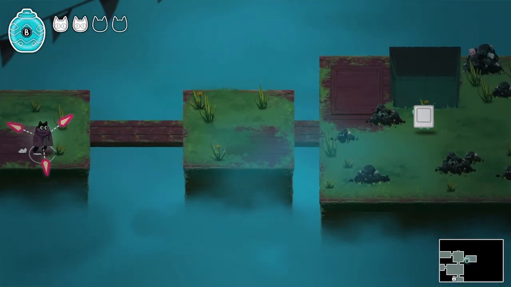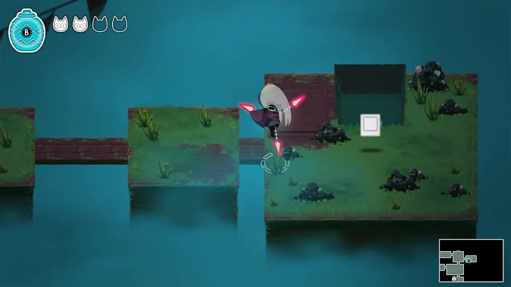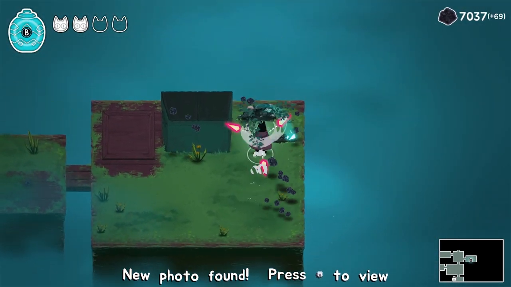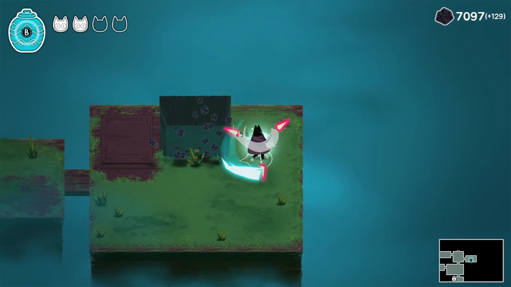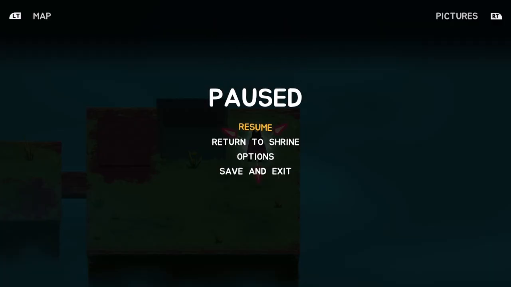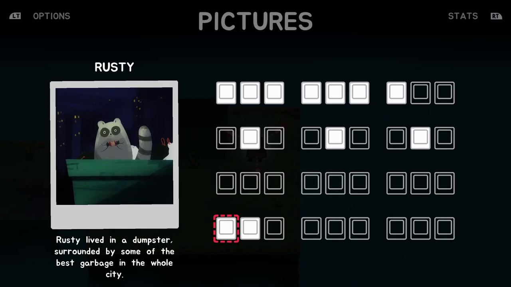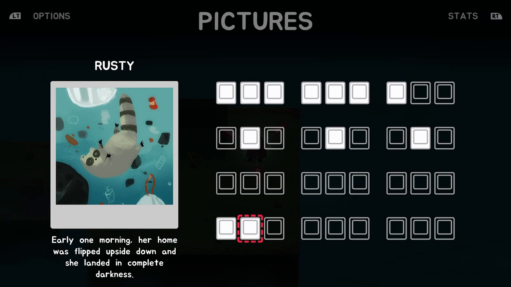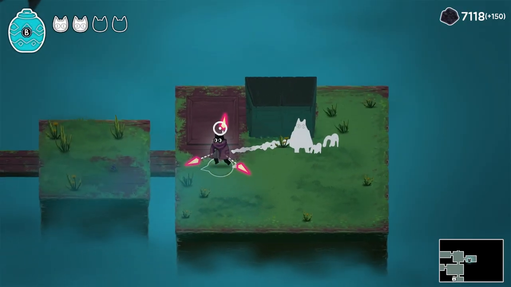What's this way? A photograph. Did that just give me a whole bunch of stuff? Yes. But Rusty lived in a dumpster surrounded by some of the best garbage in the whole city. Early one morning, her home was flipped upside down and she landed in complete darkness. That's sad.